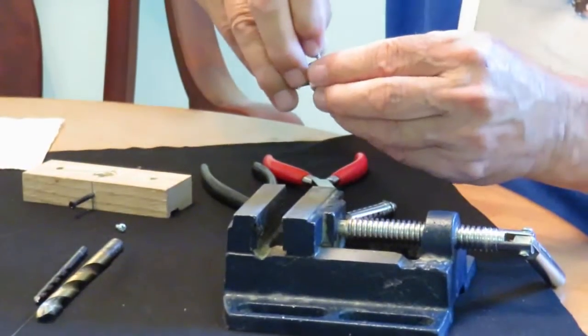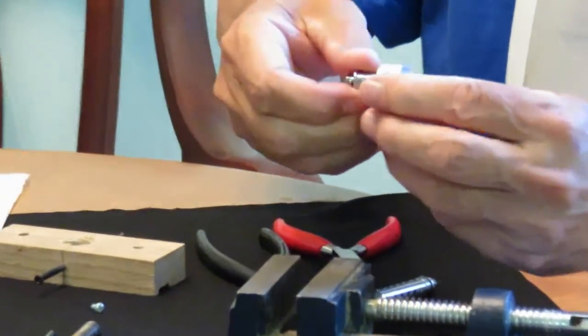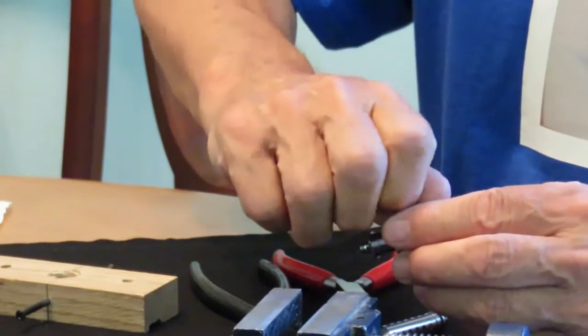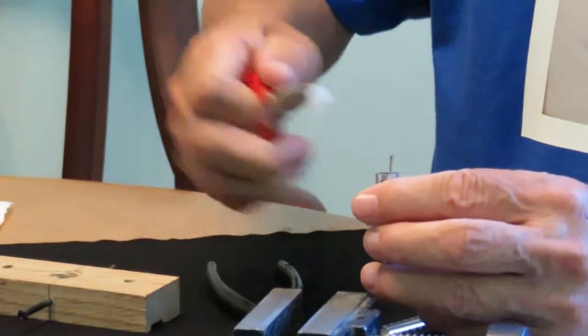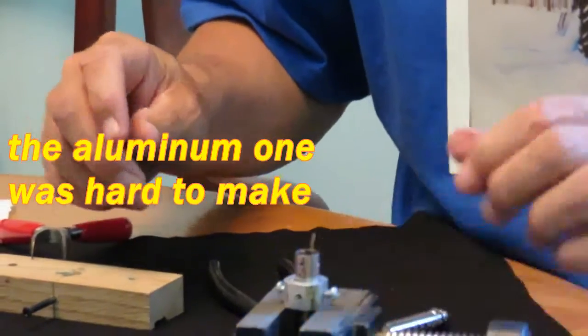Just line up this hole. Put the hole in my jig. Okay, now pull out your silicone cap and set it in your jig.